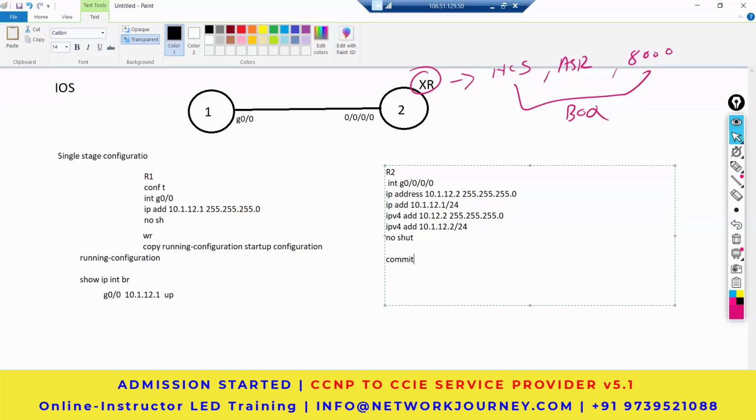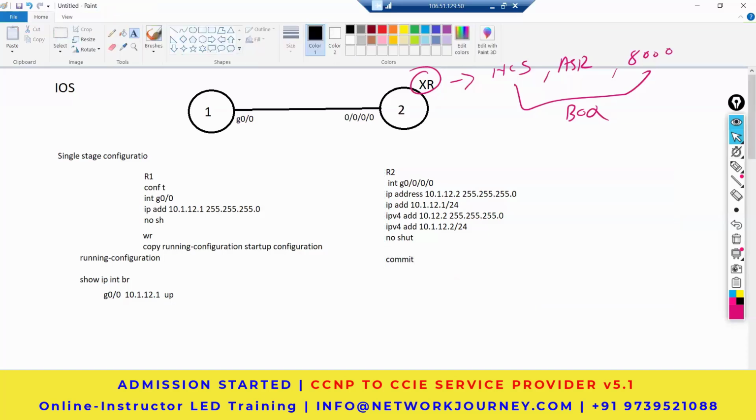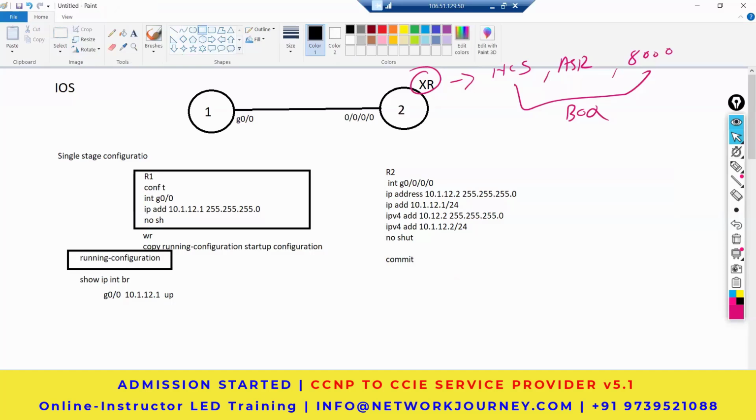Yeah. Now the focus over there, guys, is what I'm trying to explain to you over here. Do I need to save this configuration? No. When I put this configuration, automatically it becomes part of the running configuration, and I can see this one in the show IP interface table. If I talk about this guy, I need to put the commit. If I'm not going to put the commit, then if you run the show IP interface table, you will never see the configuration of this guy.